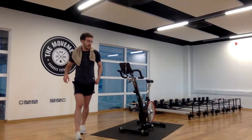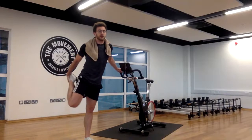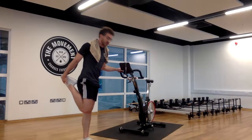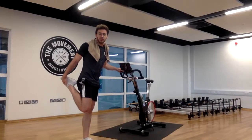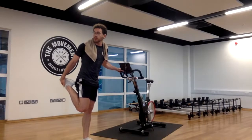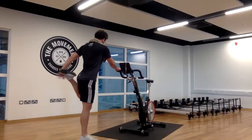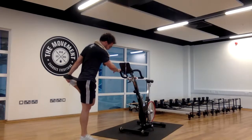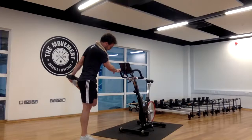Good job there. Okay, so using the handlebars for balance, grab onto the right foot, pull the heel into the bum. We get a nice long stretch on them quads after that last seated sprint, a little bit of an incline in it. So quad should be feeling it there now, coming off the bike. 3, 2, and 1. Opposite side then. 5, 4, 3, 2, and 1.